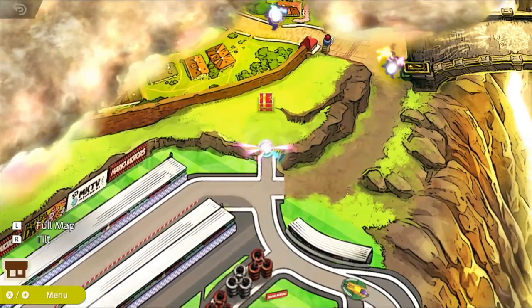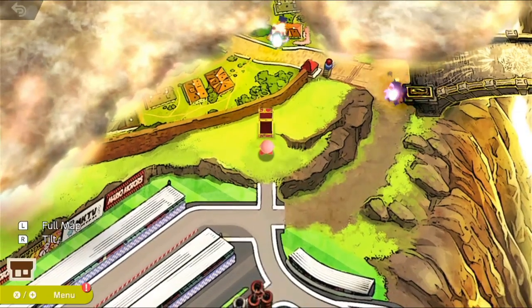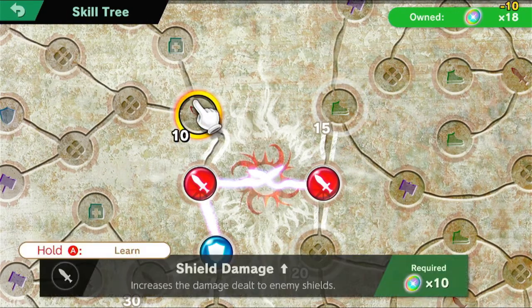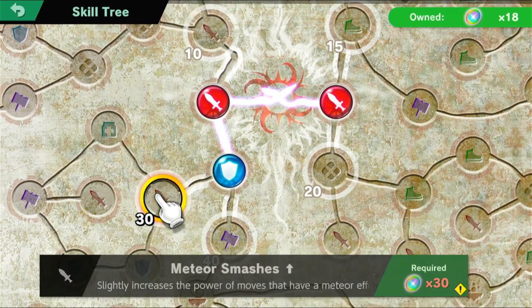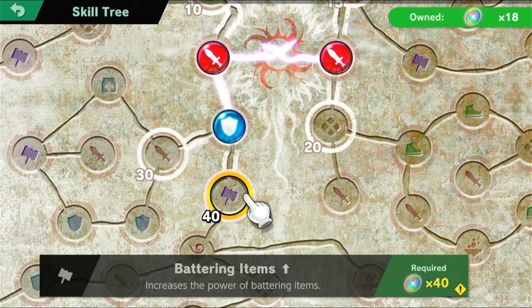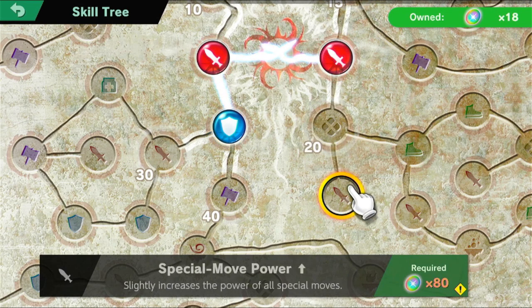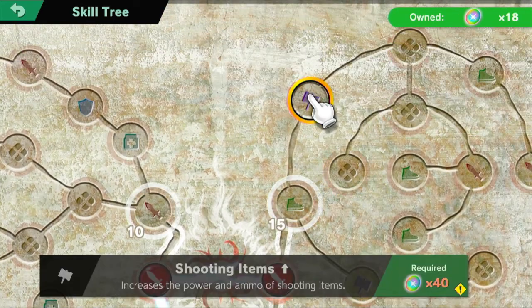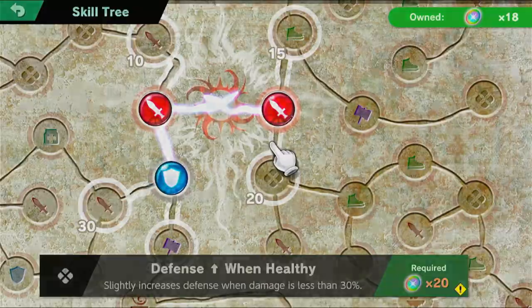The hints on the screen for such a short amount of time. 10 skill spheres. Very nice. Let me look at that. What should I spend them on? Defense when healthy, breaking ability, shield damage. Meteor smashes, increases the power of moves that have a meteor effect. Battering items increases the power of battering items. That might be good for Kirby with his hammer, but I don't know if that's what I want right now. Special move power up, that might be good later on down the line, except I don't have enough things for that at the moment. So I'm going to hold off, I think.